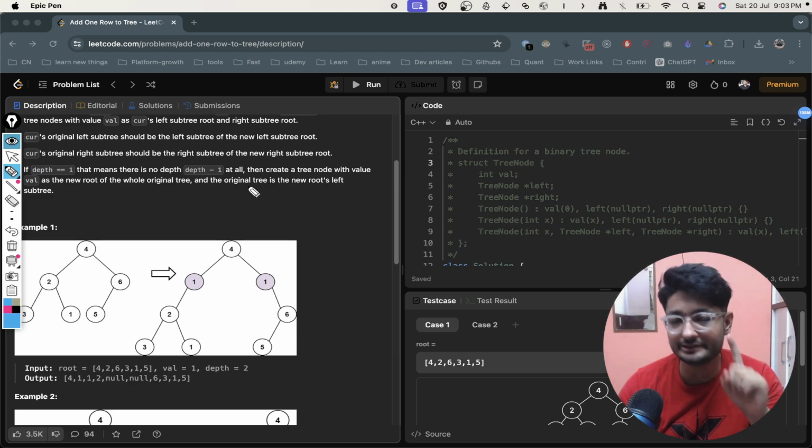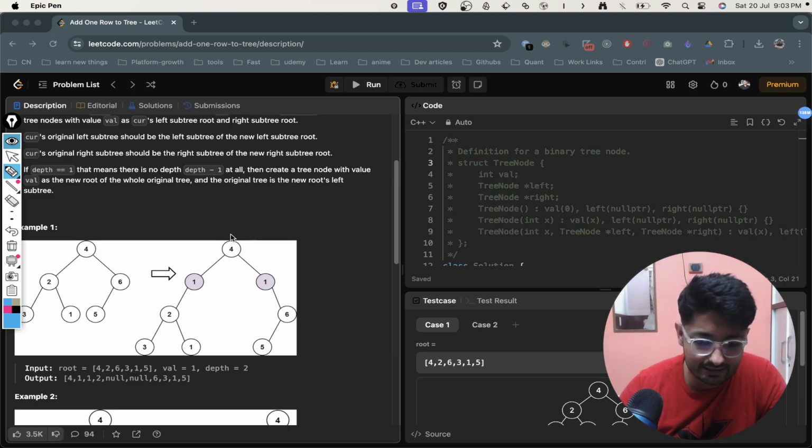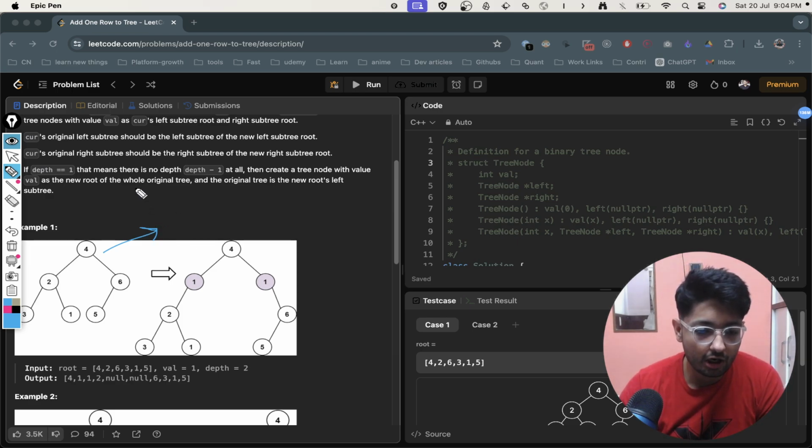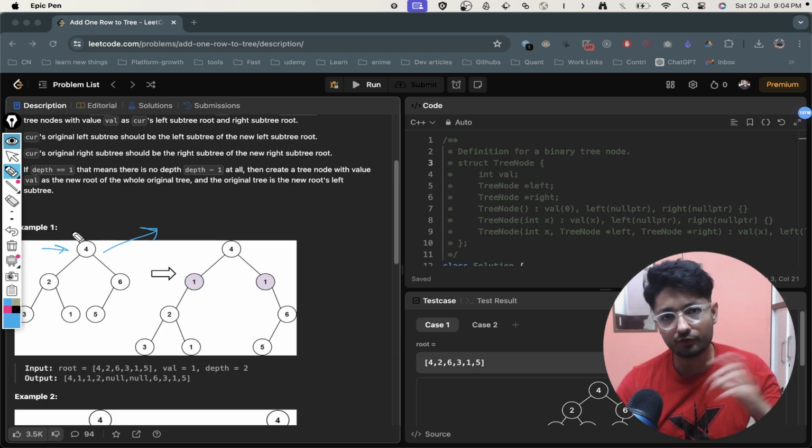Now let's say the depth is equal to 1. Let's say you have the tree like this only, and you want to attach a node at depth equal to 1, which means on top of this node, where the first layer is, where the actual row will attach.